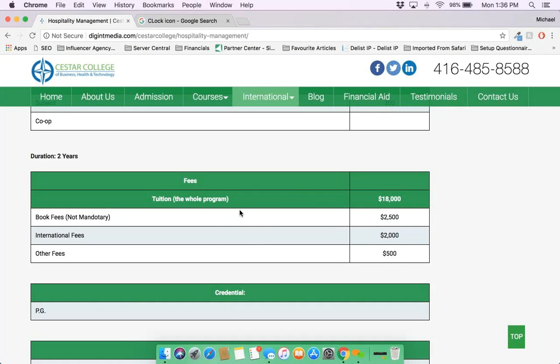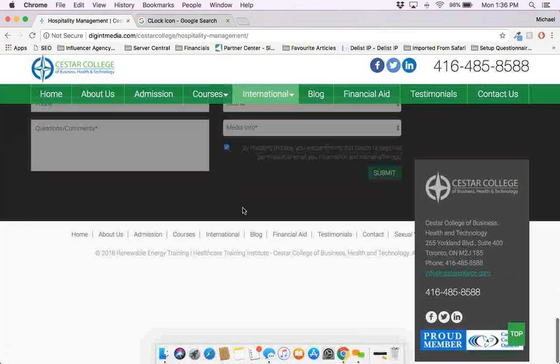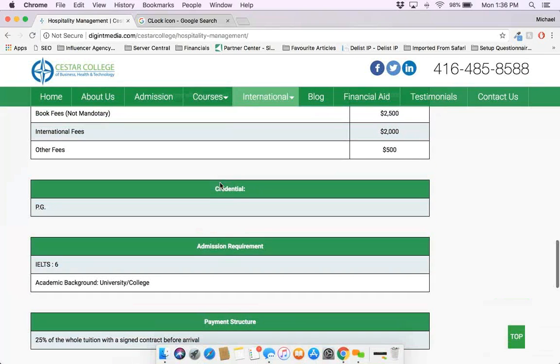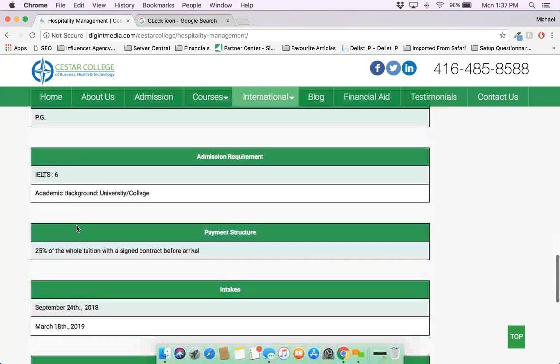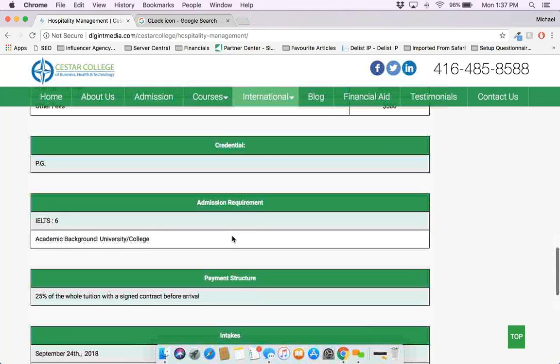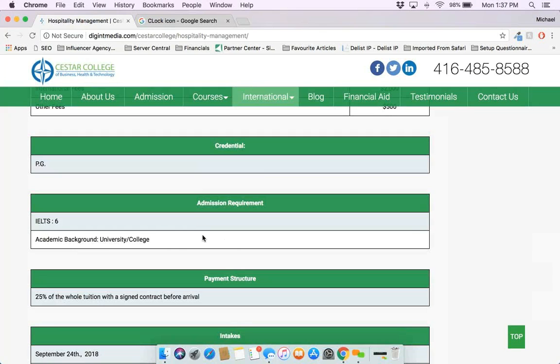And then the third is he doesn't like the tables. He specifically said, for the credential, every part of the credential for every program, the credential, admission requirement, payment structure, all of those remaining tables, he thinks it looks too simple. I don't know, he wants something maybe interesting or catchy. I guess it's hard to make this catchy, right? There's not enough information to make it catchy.